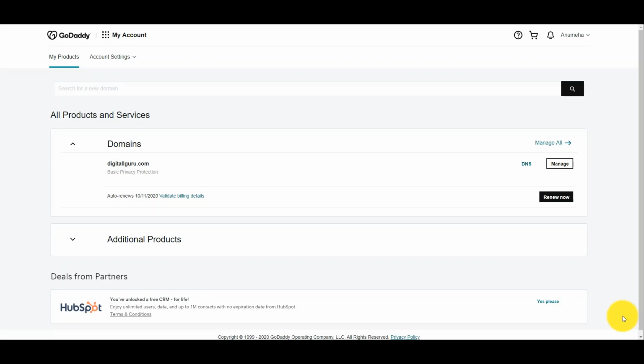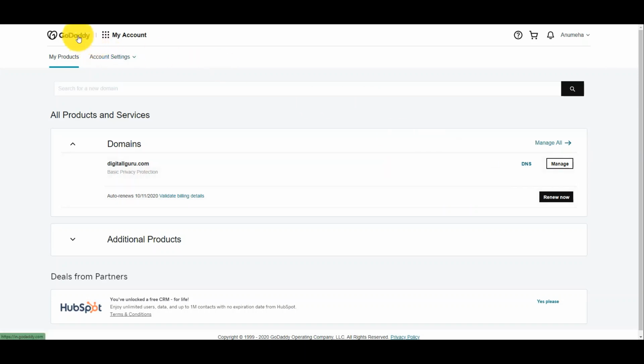So probably you might have purchased the domain name from GoDaddy or any other platform. You need to reach down to your admin interface from where you have purchased the domain name. Once you're there, you need to click on the DNS. So I'll just again tell you how I reached till here, DNS.